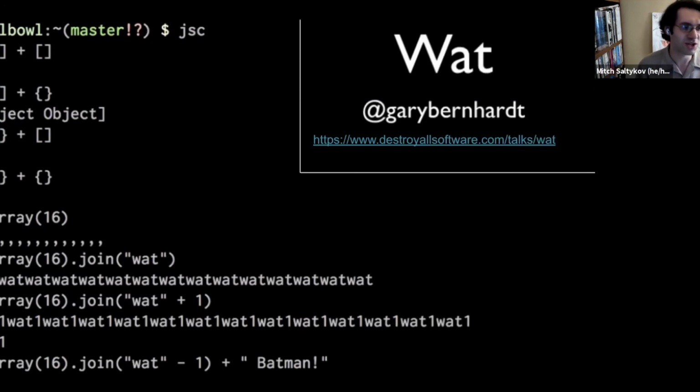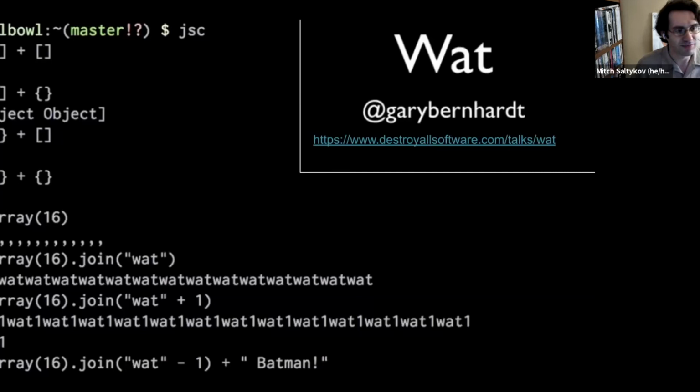Object plus object will give you not a number, which is the one sequence in here which kind of makes sense. An array of 16 elements, each of them with nothing in them, is represented by a sequence of 15 commas, because sure. And if you join them on WAT, then you get WAT chained together like that.